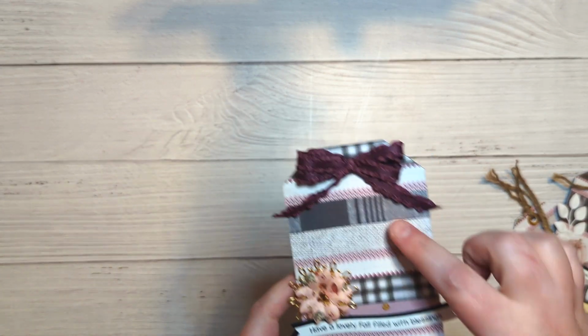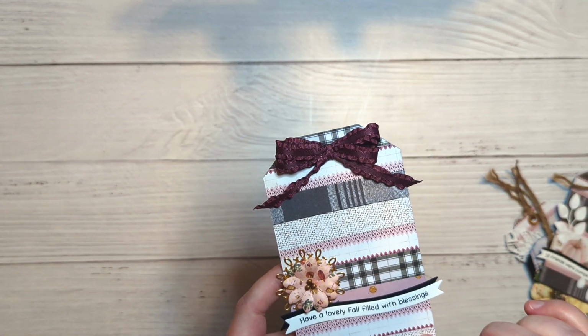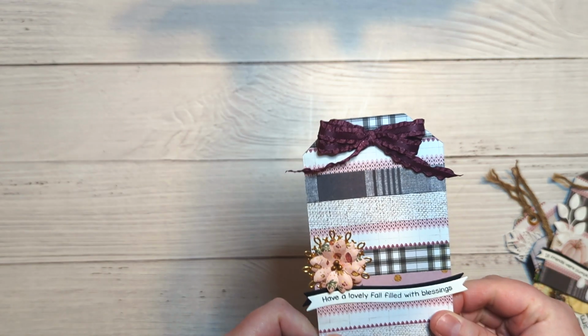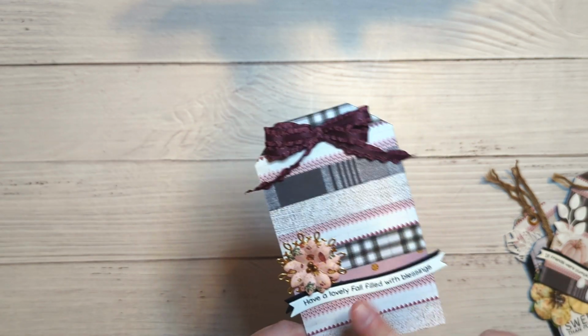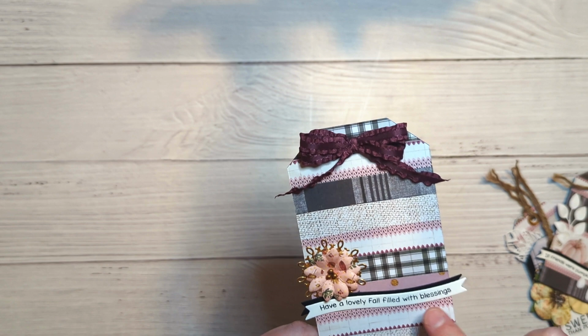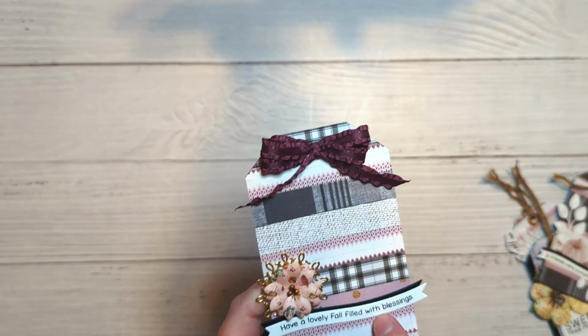Alright, so the other thing that I did was create some assorted tags with some of the true scraps from the collection. They were just scraps that I had left, and I just layered them up on a regular kind of tag. And this again was that LDRS Creative stamp set and die set that I cannot remember the name of, but I will link that. So it just says, "Have a lovely fall filled with blessings." So this is just a tag.